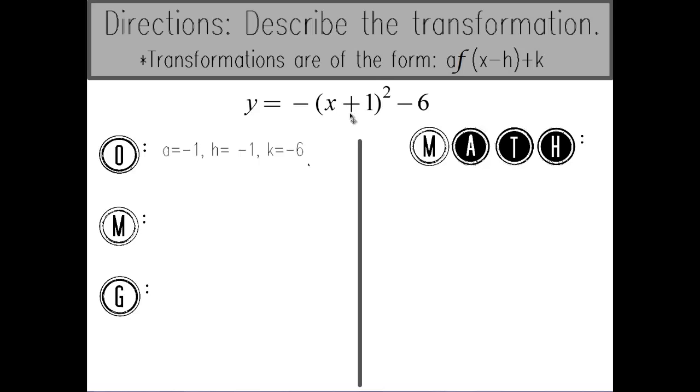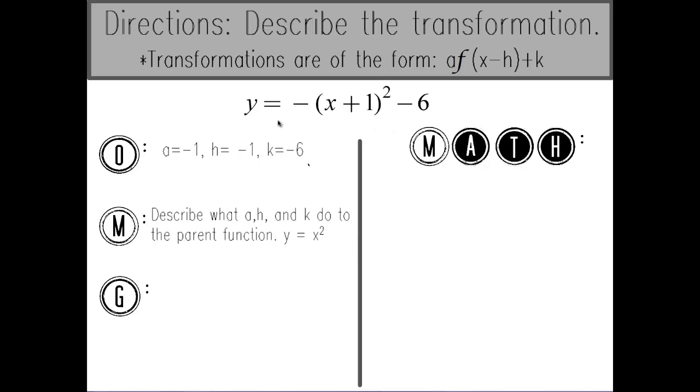Since there is a plus sign right here, the only way to subtract and end up with a positive number is if you had plugged in a negative number. So our h value will always be the opposite of what it is in the parentheses. So since it is a positive 1, we'll write it down as a -1. Our k value is -6 at the end.